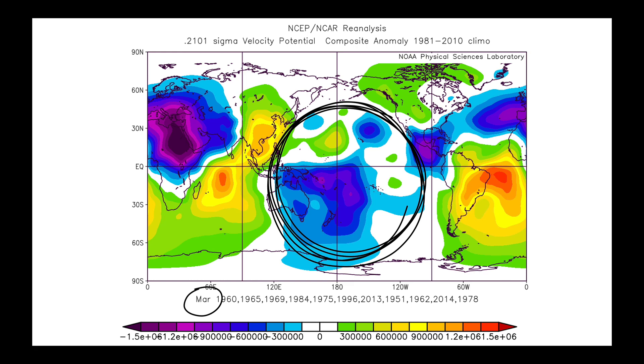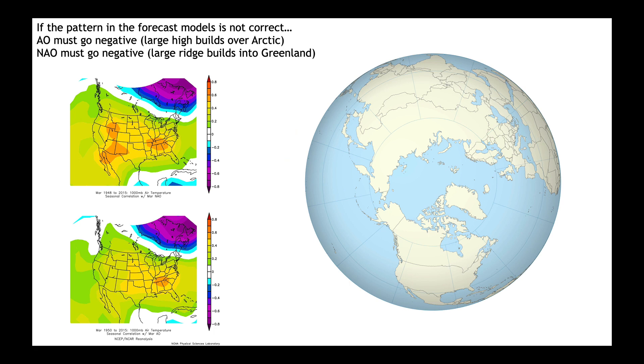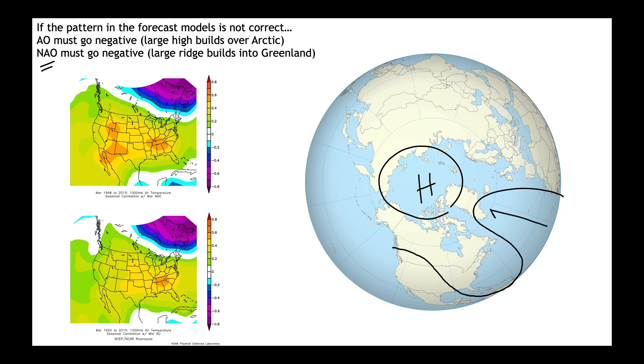What about getting up into the Arctic over toward Greenland? The Arctic oscillation has got to go negative, and it's not negative. When it's negative, we have a big ridge that sits here — a high pressure cell that pushes cold air out of the Arctic. That could be helped along if the North Atlantic oscillation would also go negative, featuring a big diving trough over the East and a large ridge building up into Greenland. Neither of these things are currently in place. The AO is going to go up to four standard deviations above average and the NAO two standard deviations above average, which is why neither feature is helping cooler air arrive and stay in the eastern two-thirds of the United States and Canada.